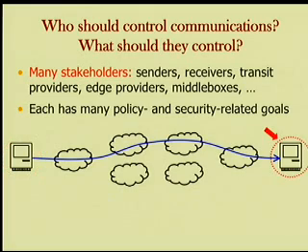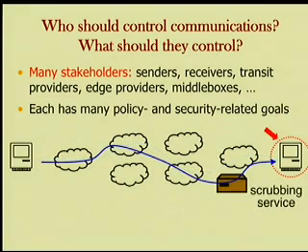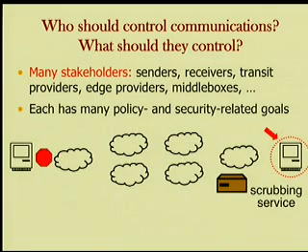Likewise, another category of stakeholder in any network communication is the receiver. People have observed that receivers have exactly the same interest as senders in the paths that their packets take. The receiver might have its own preferences about which providers carry traffic to it. But receivers have other considerations as well. They might want traffic headed to them to go through, for example, a scrubbing service located off-site, to clean network traffic of viruses and so forth. People have also proposed that if a receiver doesn't want to hear from a troublesome sender, that sender's traffic shouldn't even enter the network and consume resources, because the receiver never wanted to hear from the sender in the first place. So that's a second category of network stakeholder.